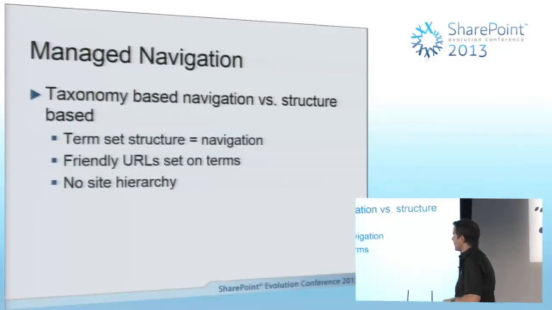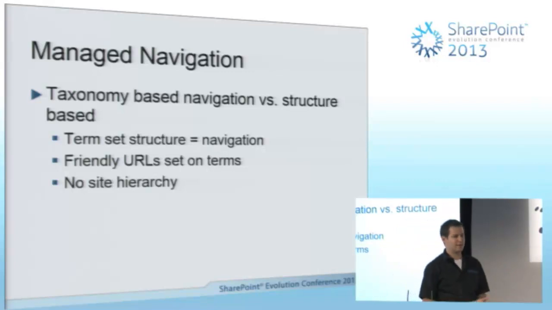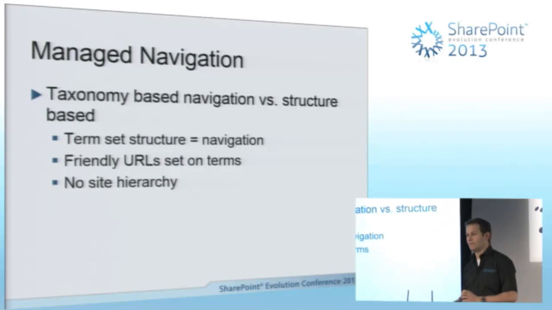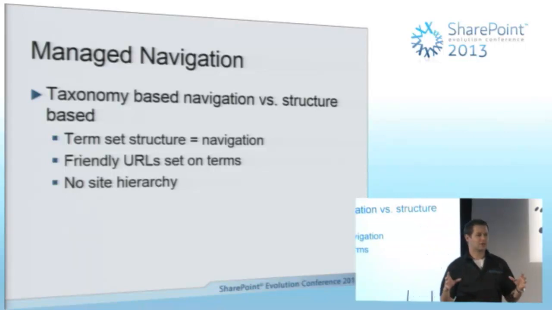Managed navigation. So this is the second feature I really want to highlight that most people will think about for internet scenarios, but I believe is really powerful for intranet scenarios. And this is really moving away from that concept of a hierarchically structured intranet with sites below sites below sites, and moving to a very flat structure and using search and managed nav to make it look like a hierarchy-based browse experience to the user, whereas underneath the covers it's really not.